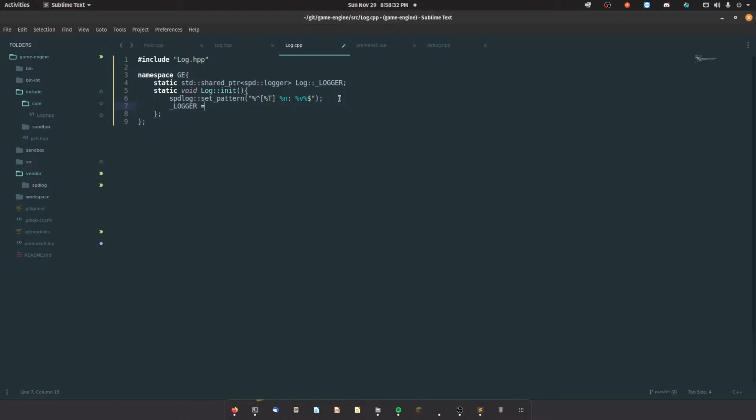And then we initialize this logger. Logger equals spdlog stdout color mt, logger, set level, set trace, and that should be it.